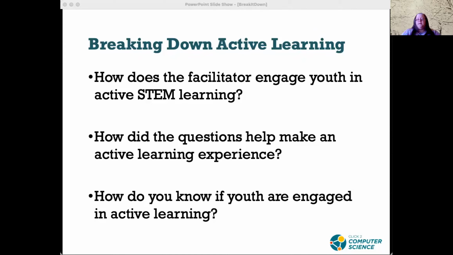Okay, they are participating is definitely one thing that I would look for. Reflection is definitely a piece of that as well, if you're having students reflect. Facial expressions are important. And just as you look at a room, if students are engaged in active learning, you often will see them doing group work, or you see them talking to each other, moving around the room. So there are a lot of different ways to see if students or youth are engaged in active learning. It's just what types of strategies are being used in that setting.